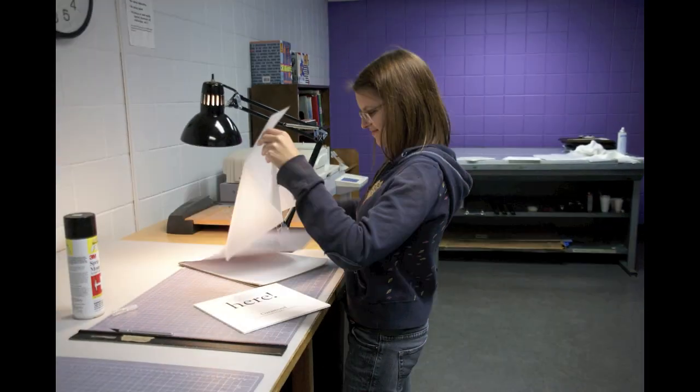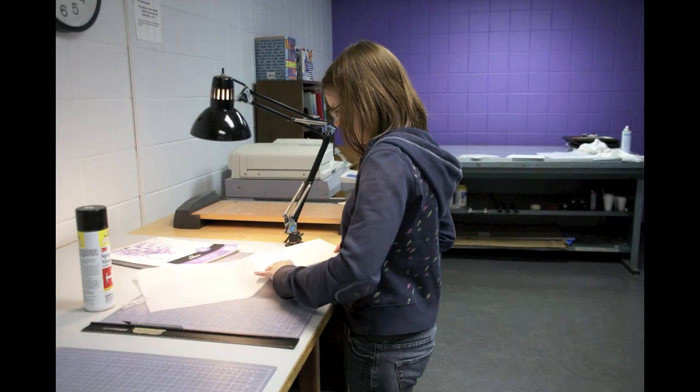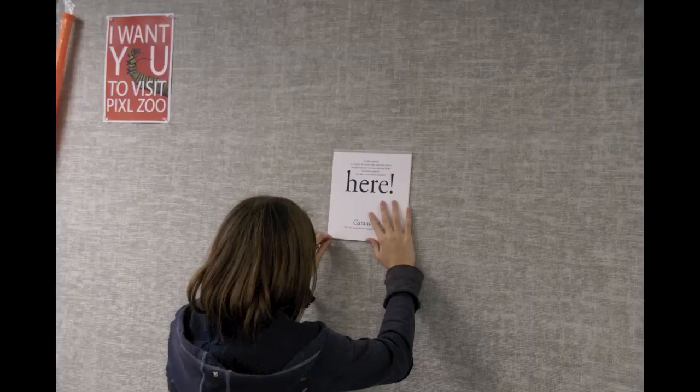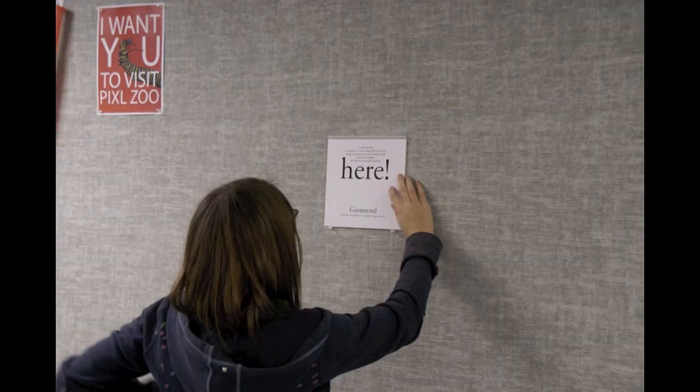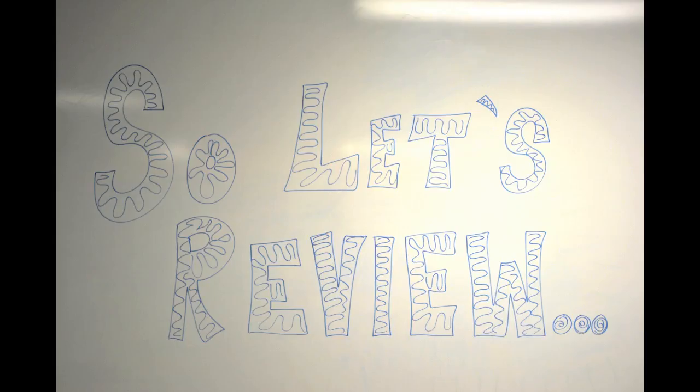Be careful when you mount, flap, and trim your project. X-Acto blades are super sharp. And don't trim too quickly, since it could mean your edges are ragged or your blade slips and you'll have to start over. Starting over is never fun. When you've got your project finished, mounted, flapped, and trimmed, go hang it on the board and do a dance because you're done! Woohoo!